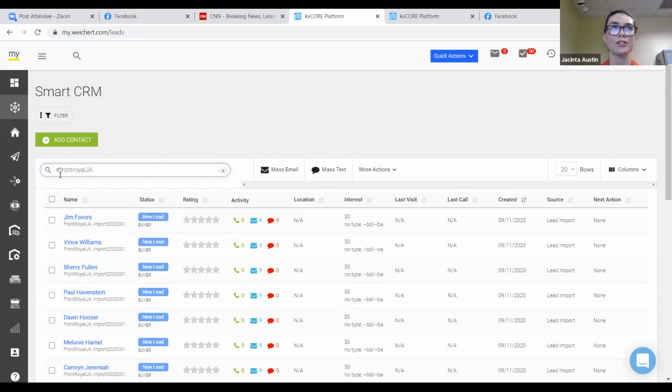Now, I know you guys are not going to remember every single hashtag that you attach to a person. I am trying to work out how we can add a better filtering system onto KV Core. But just keep a list somewhere that allows you to understand the hashtags that are attached to it, and then you can go from there.